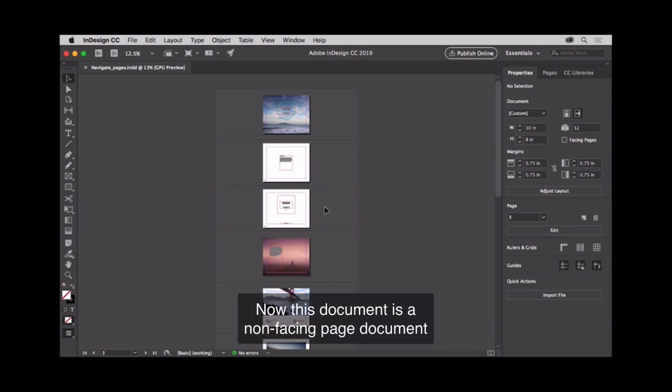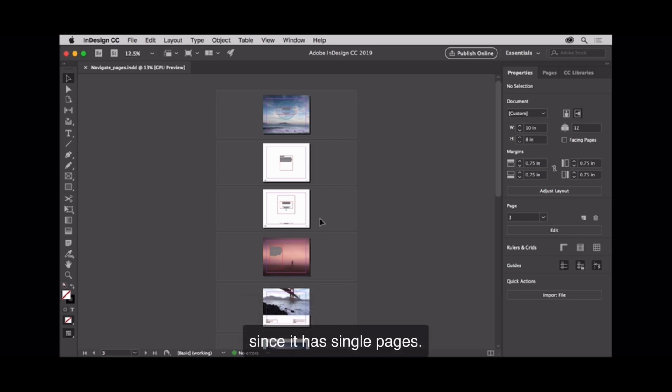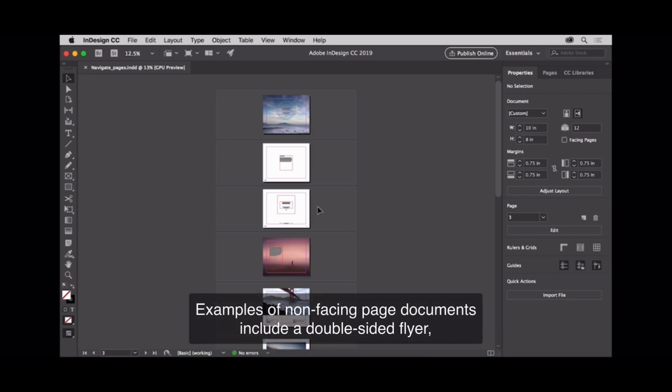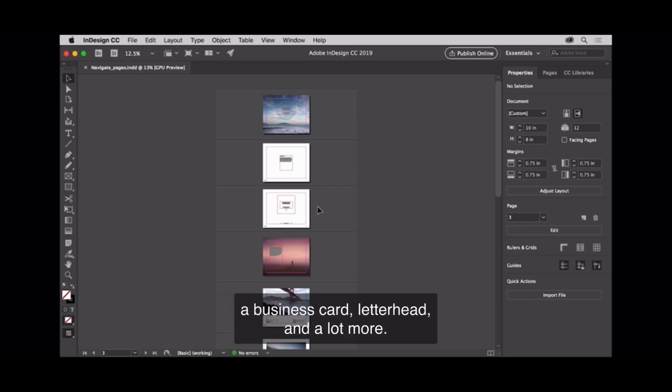Now, this document is a non-facing page document, since it has single pages. Examples of non-facing page documents include a double-sided flyer, a business card, letterhead, and a lot more.